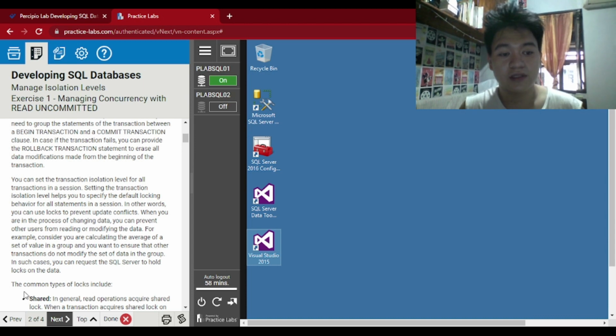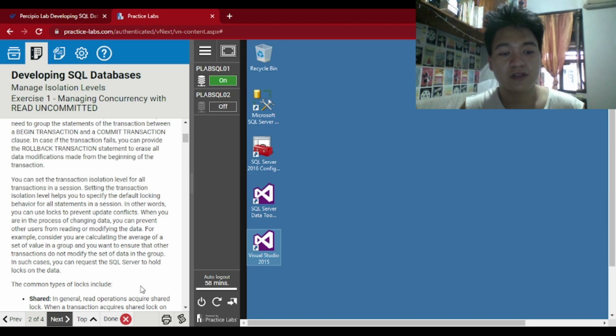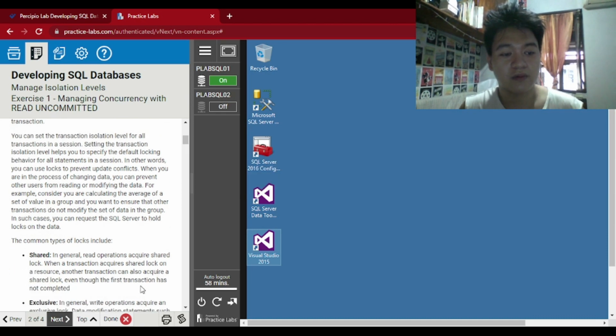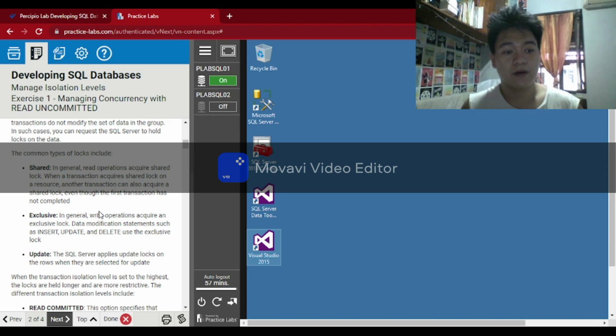For example, consider you are calculating the average of a set of values in a group and you want to ensure the other transactions do not modify the set of data in a group. In such cases, you can request the SQL Server to hold a lock on the data. The common types of locks include shared. In general, read operations acquire a shared lock. When a transaction acquires a shared lock on a resource, another transaction can also acquire a shared lock, even though the first transaction has not completed.